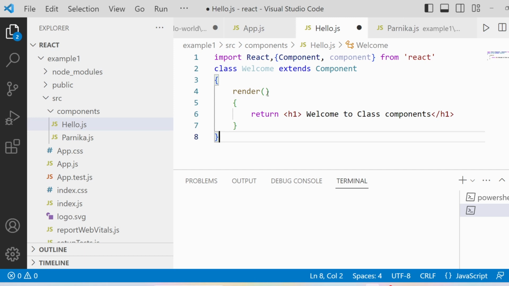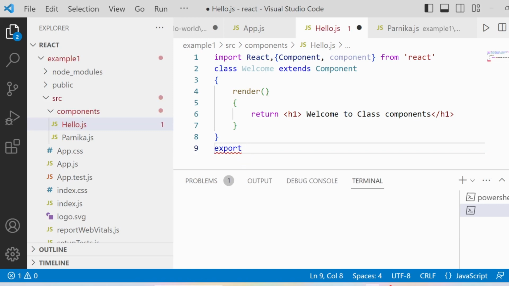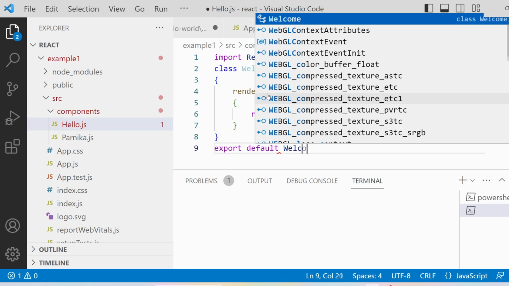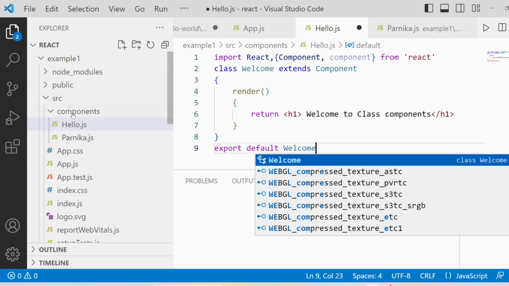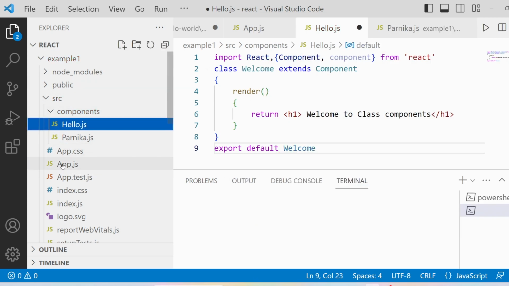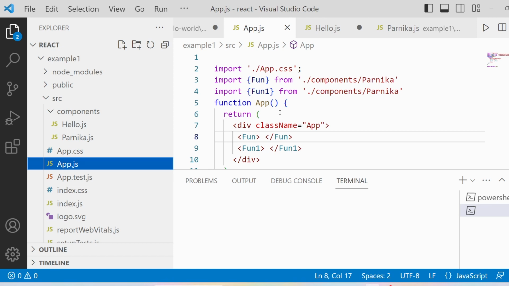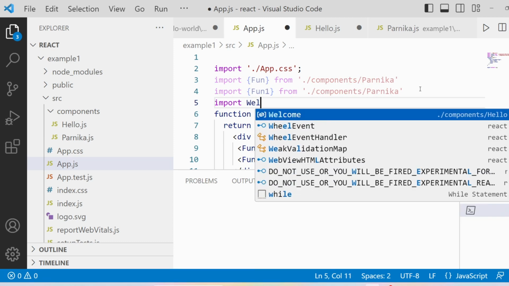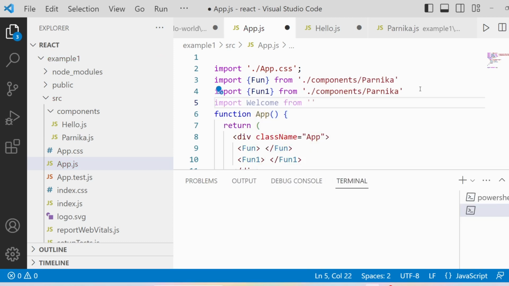First, I need to export the Welcome class. To do that, I will write export default Welcome, and then I will go to App.js, and I need to import the Welcome class from the components folder, then Hello.js. So I need to write here import Welcome from, in which folder is this Welcome class?